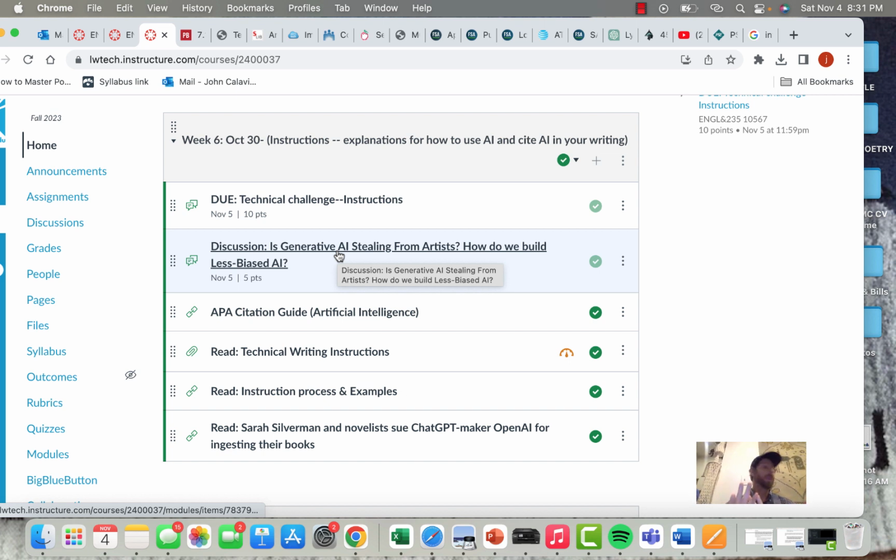So OpenAI sucked up Sarah Silverman's work and many others, trained their models on it, and then basically are reselling it back to people. You need a subscription to use ChatGPT 4. And that's not fair, right? It basically stole, and then is selling this tool back to us that stole other people's work to make it work. So I think that's a very compelling argument.